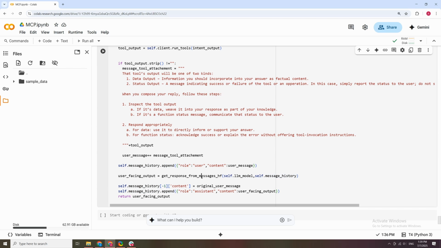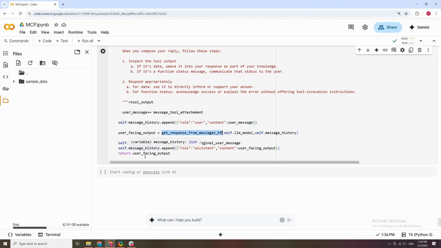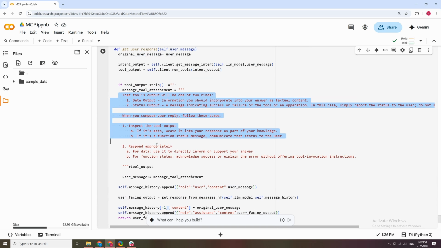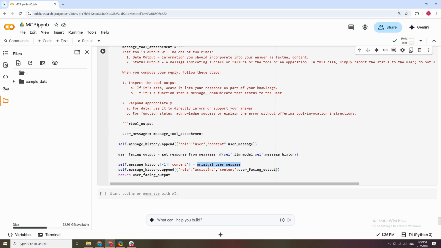We want to get the response back, get response from messages Hugging Face. And then the last part is we want to overwrite the previous user's message because we have a lot of unnecessary instructions right there. We will put it as the original user message, and then add the final message from the assistant, which is the assistant message. And assistant message is just the LLM response.